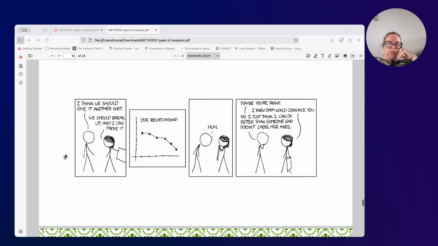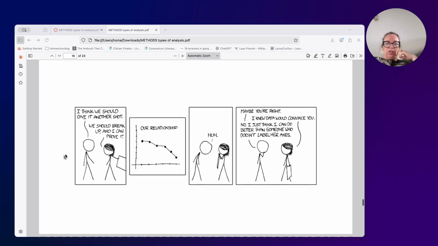And then just another comic for you, right? There's lots of comics about correlation because it's so misused. And I hope that what you learn in this class will help you better interpret the word correlation out there in the world. You'll notice people are using it incorrectly all the time because correlations are very limited in scope.